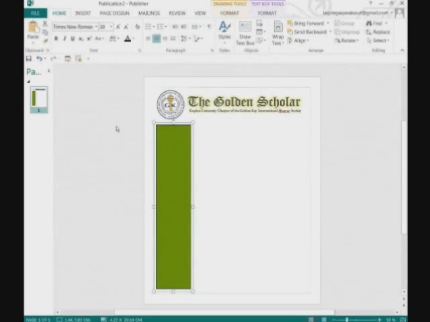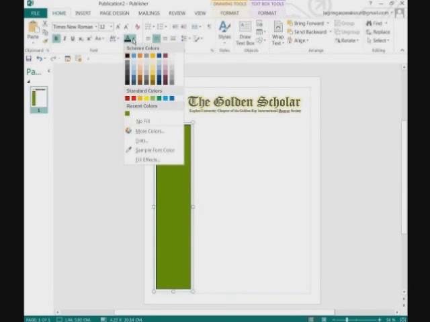Now, to make the words "in this issue" stand out, I'm going to bold it. And choose the same color that's, let's see here. Maybe I want a different color. I'm going to choose the same color I used for the outline of the text box.